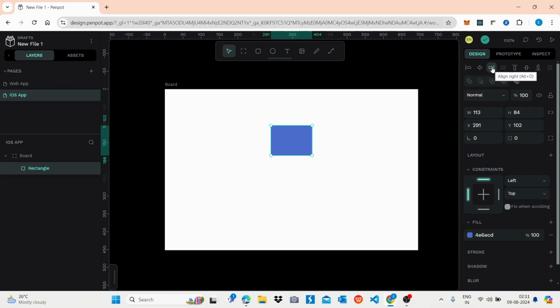So you can just click on this third button, which is align right, and you can see that the object got snapped to the rightmost part. And this is aligning the object with respect to the horizontal axis, that is your x-axis, from left to right.